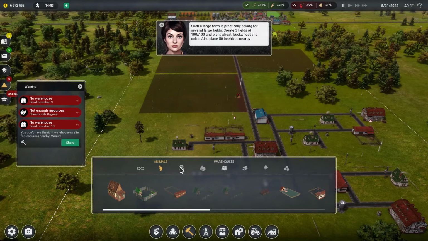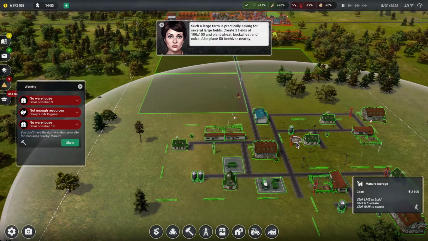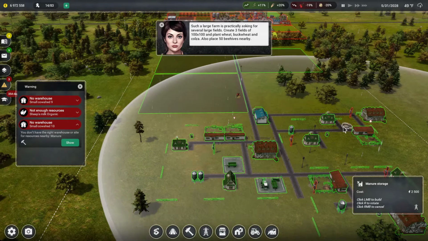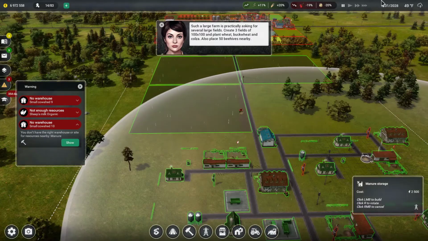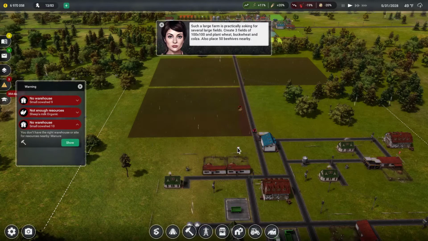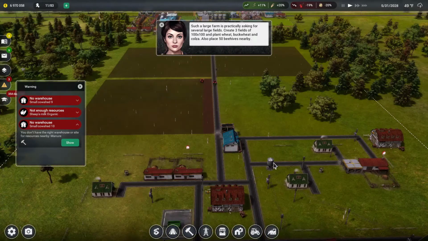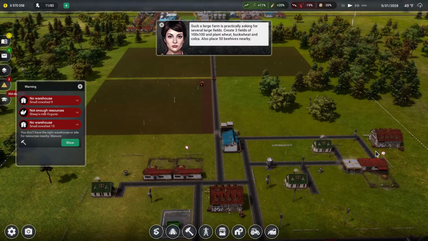Anyway, let's see. What do we need? We need... Social? No. Warehouses. I'm thinking we probably need to have one of these. One of these. How about if we put it... yep. Right there. Okay. Maybe that's what it needs. Because even though it's showing, it is not telling. Alright. Apiaries underway. You don't have warehouse for something. And I'm thinking it's because your cow is pooping. That's what it was.